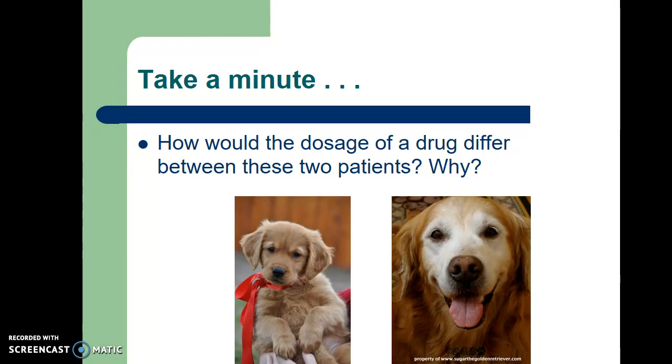So when you look at these two animals, let's just say we're treating a bladder infection with an antibiotic. We would maybe actually think of a similar dosage. Quite often in the formulary, there is a dosage range, a low end and a high end, and we might actually go toward the low end for both the puppy and for the geriatric patient, simply because their organs of metabolism and elimination may actually be more similar than you might think on first glance.